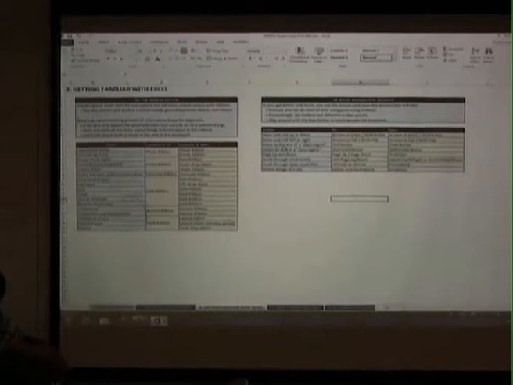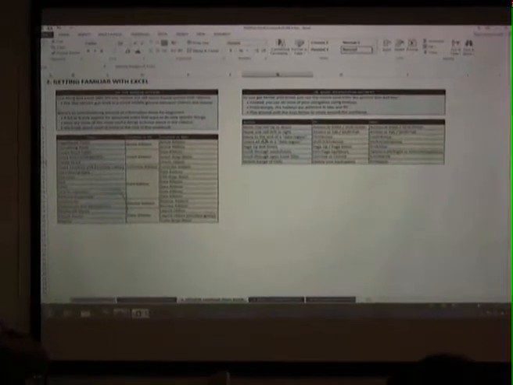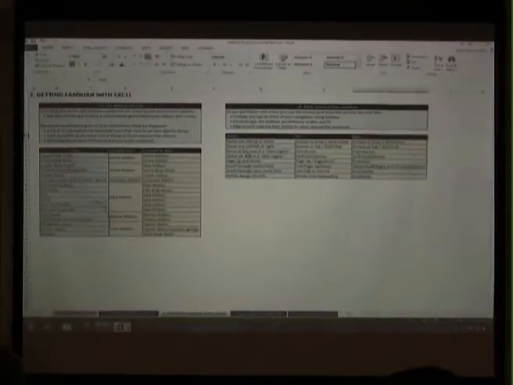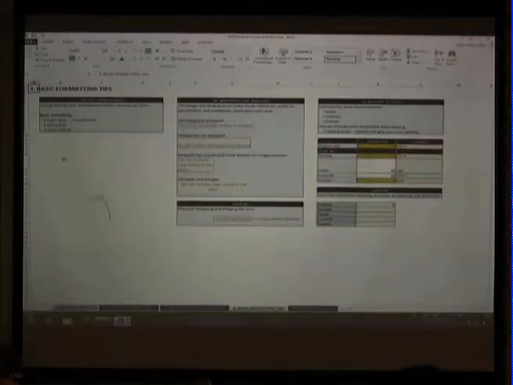To move to the end of the data regions, if you hold down Control and hit the arrow, you'll zoom to the end of the text block, and if you hold down Shift while you do that, it'll highlight as you go. And then you can page down, page up, obviously. You can scroll through the worksheets by holding down Control and hitting page up and page down. If you have another Excel file open, you can scroll through those. And if you highlight a whole bunch and press delete, then you will delete all of your cells. So just keep that in mind.